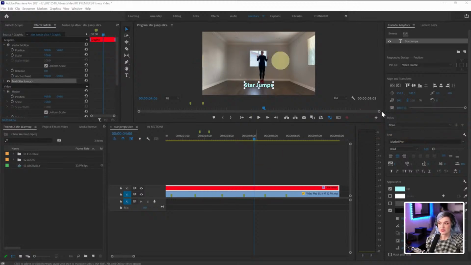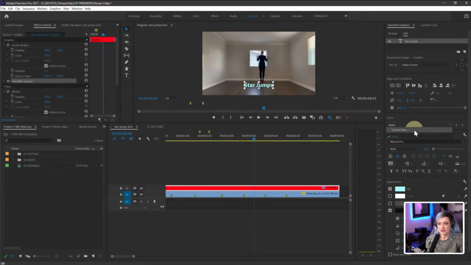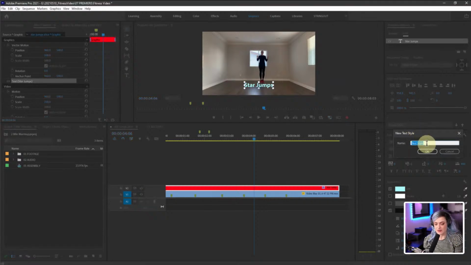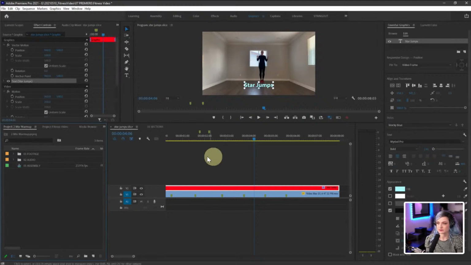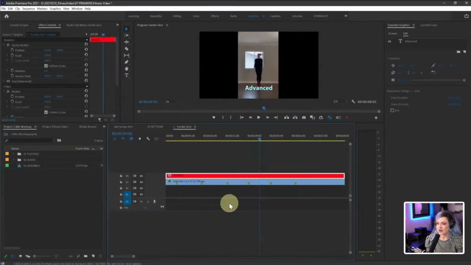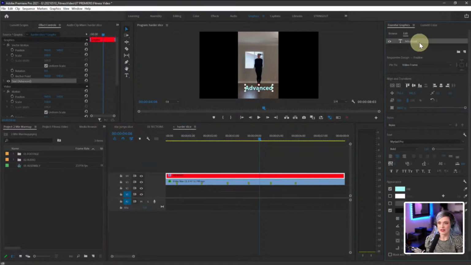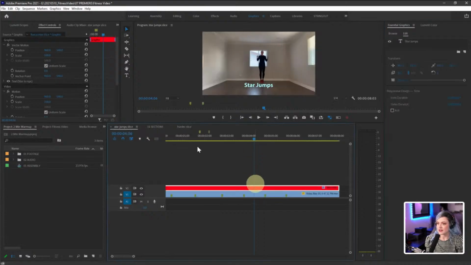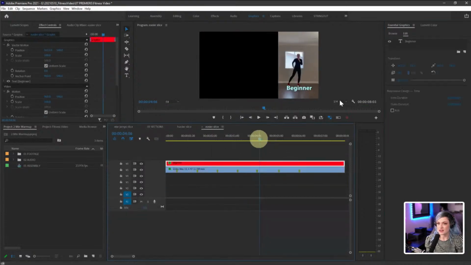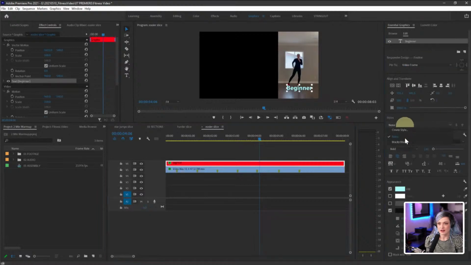So I can add a style. So whatever style this happens to be right now, I'm just going to say create style. And this is going to be blocky under text. No, I'm going to do blocky blue. That's what it's going to be called, blocky blue. So then when I go back to my sections, I go to harder slice, here this word advanced, I can add the style blocky blue. And then again, when I go to sections into easier slice, I can add the style blocky blue. So now they're all labeled with blocky blue.